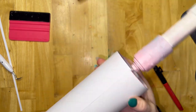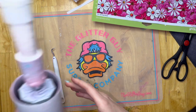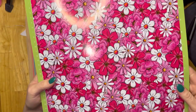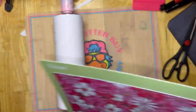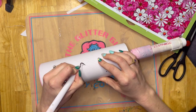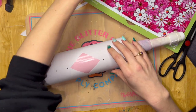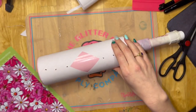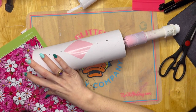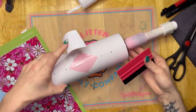Now that our tumbler is wrapped in tacky tape, we're going to move on to our printed vinyl. We cut our printed vinyl out on the same exact template as our tacky tape. There are some marks on my tacky tape — those are just my numbers so I know where I want to put my glitter. To put on your printed vinyl, you're going to want to remove the pieces of tacky tape where you're placing it. If your vinyl is a little bit crooked when you first put it on, you can carefully pull it up and adjust it.